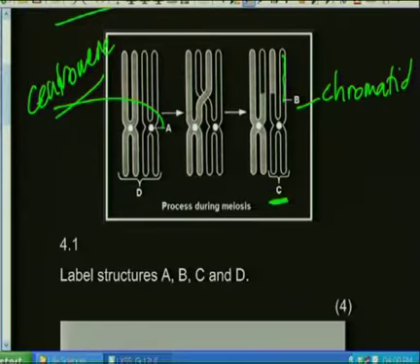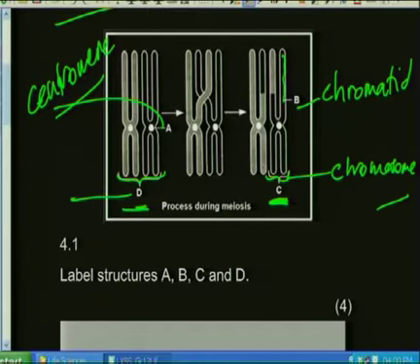Why? Because of this label here. Can you see this label C? C now has a curly bracket, and that becomes chromosome. So where in a diagram, it's a nice example, where in a diagram they have pointers to different things, then they won't give you the option of giving you either or as an answer.